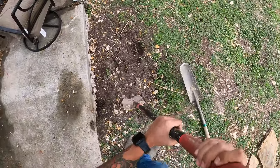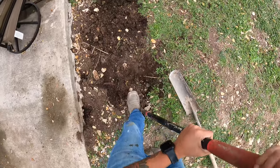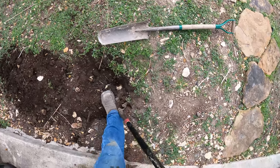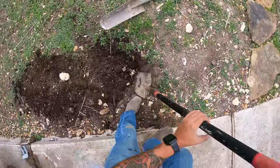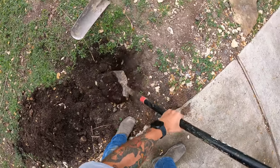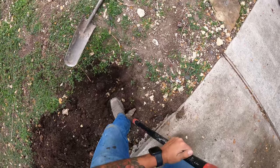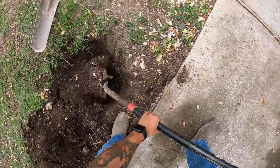So I'm going to dig that up and see what we got. Thankfully this is really soft soil compared to that last one I was at. The customer did say they want to go ahead and put risers, so I'm going to take the measurements and give them a quote. That way they won't ever have to dig it up, and if there's ever a situation where they're backed up again, you just pop open the cap to the riser and unclog yourself until you can get a hold of a septic person to come pump you out.